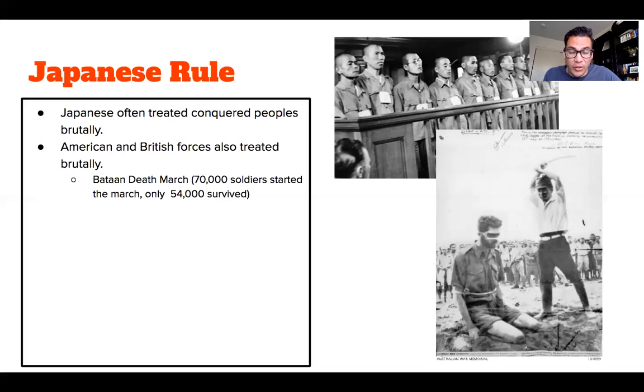That is extremely brutal. You hear about things like the Japanese forcing men to dig their own graves and then smacking them on the head with those shovels and then burying them alive. What the Japanese do in Asia, I cannot overstate it, is sadistic. If you are thinking about the things that Nazi Germany is doing in Europe, they do the same thing in Japan, okay? The Japanese are doing very similar things.